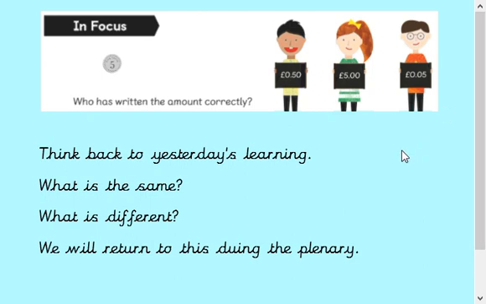The first thing that I would say, if we're looking for things that are similar in these amounts of money, is that we've got the same digit that's been used in all three numbers, and that's the number 5. The difference here is that they've all been put into different columns, so each of those 5s is worth 3 totally different things. Why have we used 5? Well, we've got up here a 5-pence coin. As I mentioned just now, we'll come back to this during the plenary and see if our learning this morning has helped us.